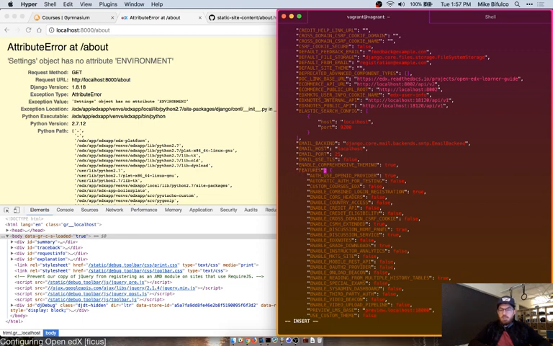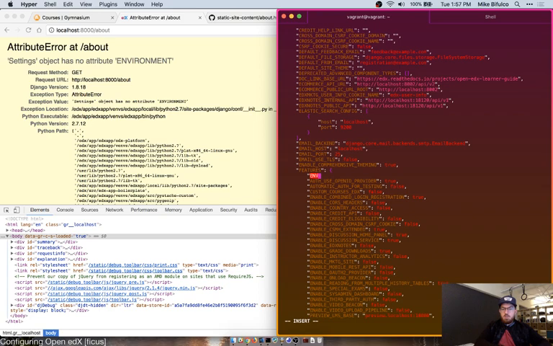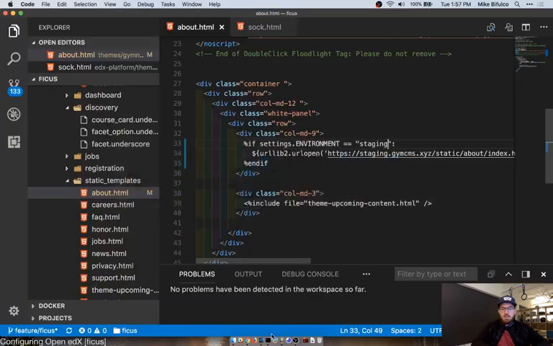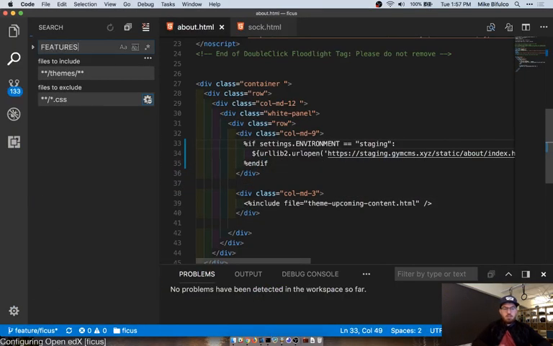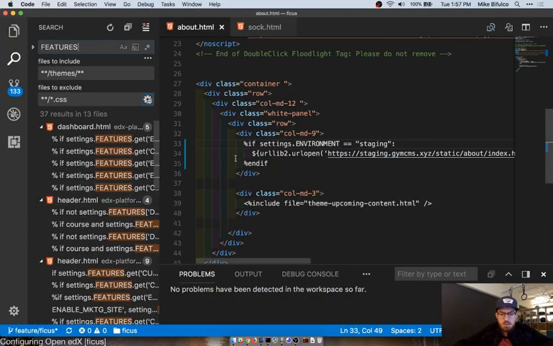I'm going to add it under features, and we'll try it this way.